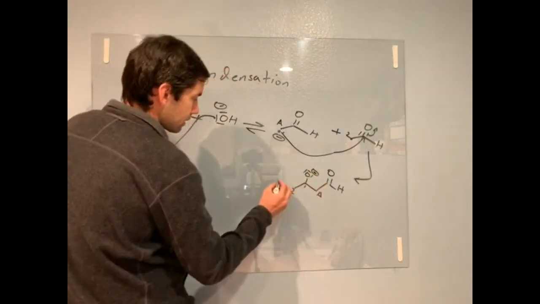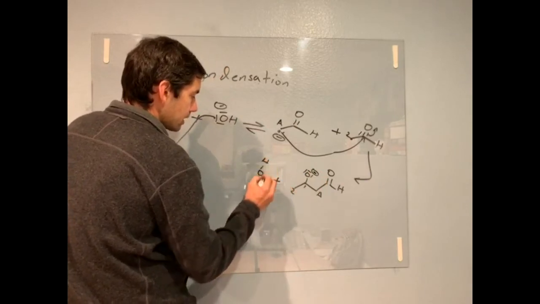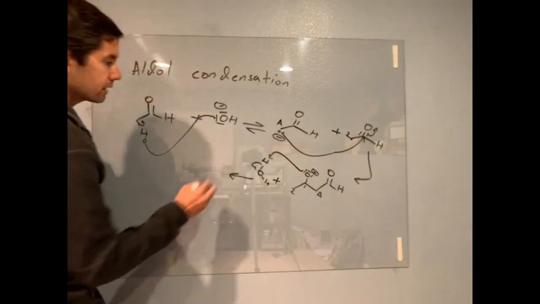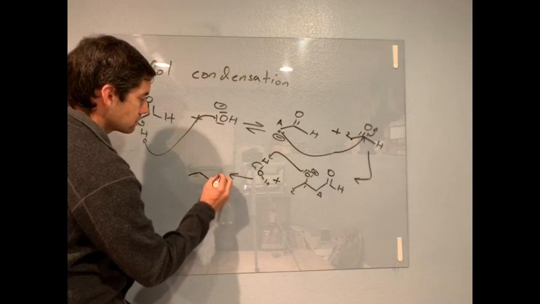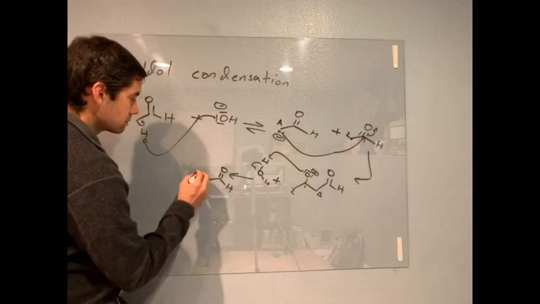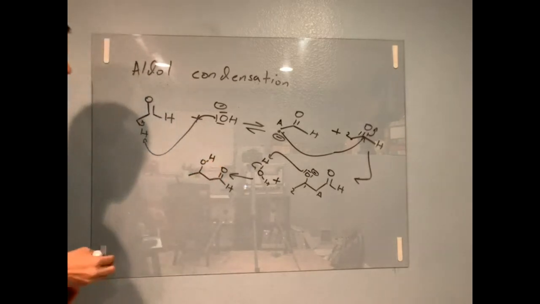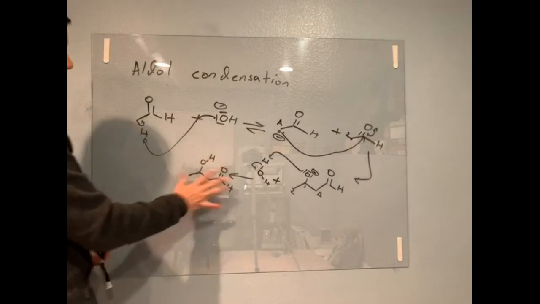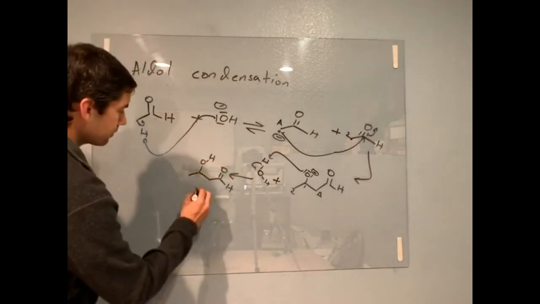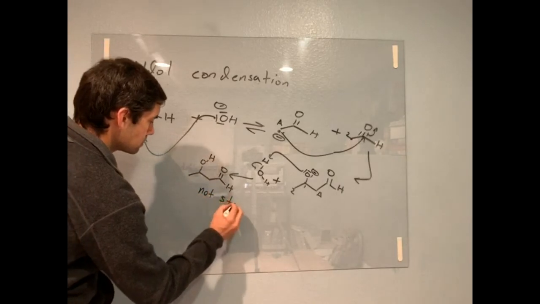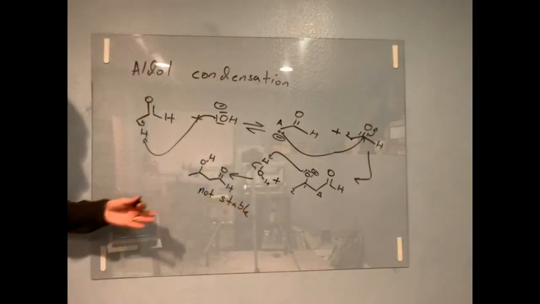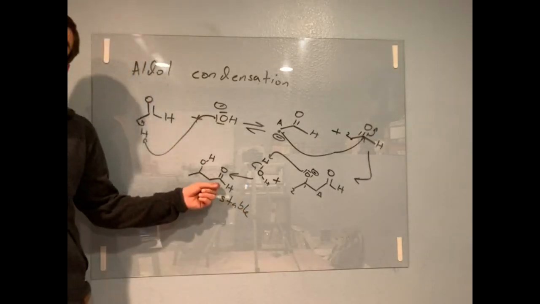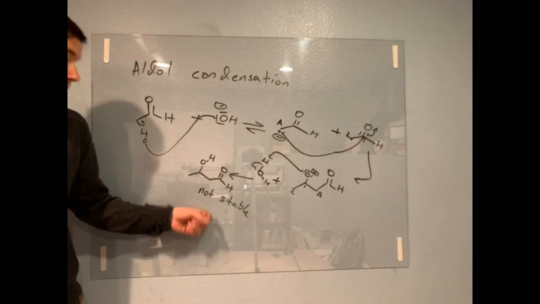Negative charge here. Let's take care of that negative charge, right? As we always do. This will then take off the proton. And we're going to get to this species right here. All right. So you think, well, are we done? We're not done yet because this compound here under our basic conditions under heat isn't very stable, not stable. Okay, it's not stable. Also, I promised you that we're going to form our alpha beta unsaturated carbonyl. And this is definitely not an alpha beta unsaturated carbonyl, right? So we got one more step to do.